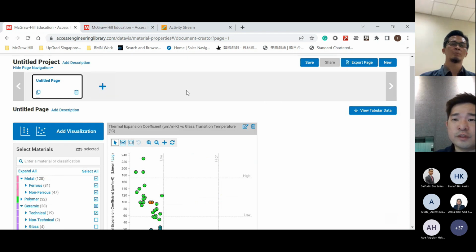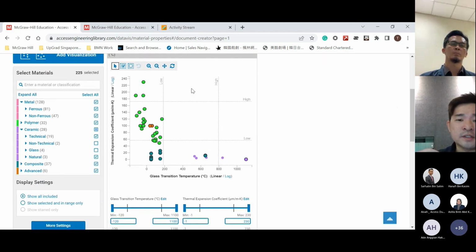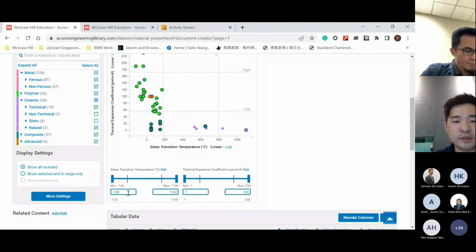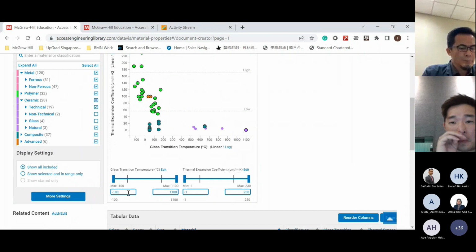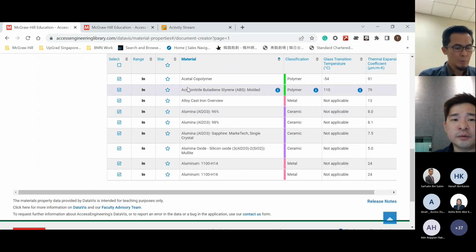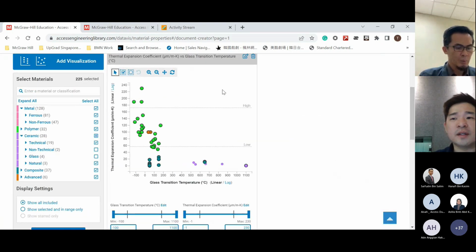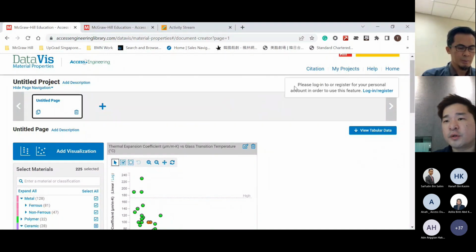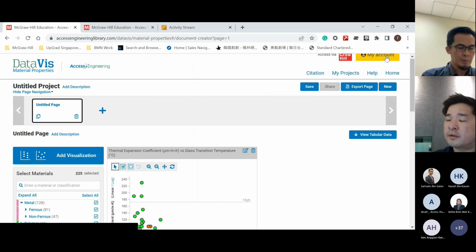You can add and remove different charts for different types of comparison if required. In this setting that is pre-calculated for you, you can measure and remove the temperature. For example, you want to add 100 as a mark itself, and then it will allocate accordingly based on whichever input you want. So for measuring materials, you can add, you can remove, using the database. It is a great comparison. And if you have done the comparison and want to showcase it, you can export it out as a page itself or save it under your project in My Account.